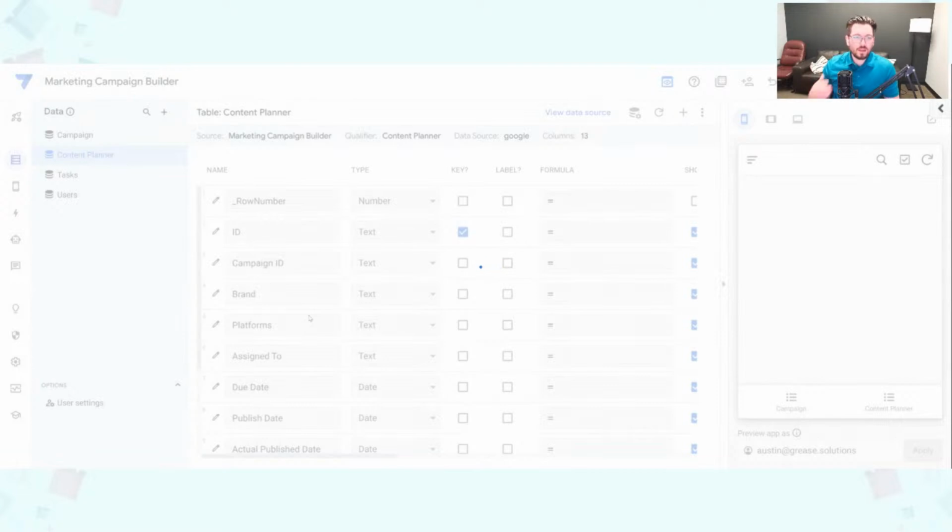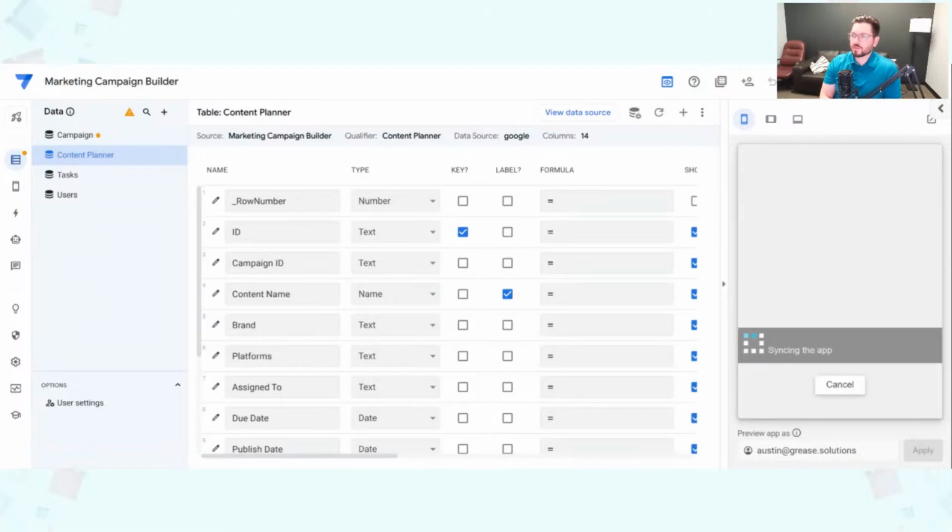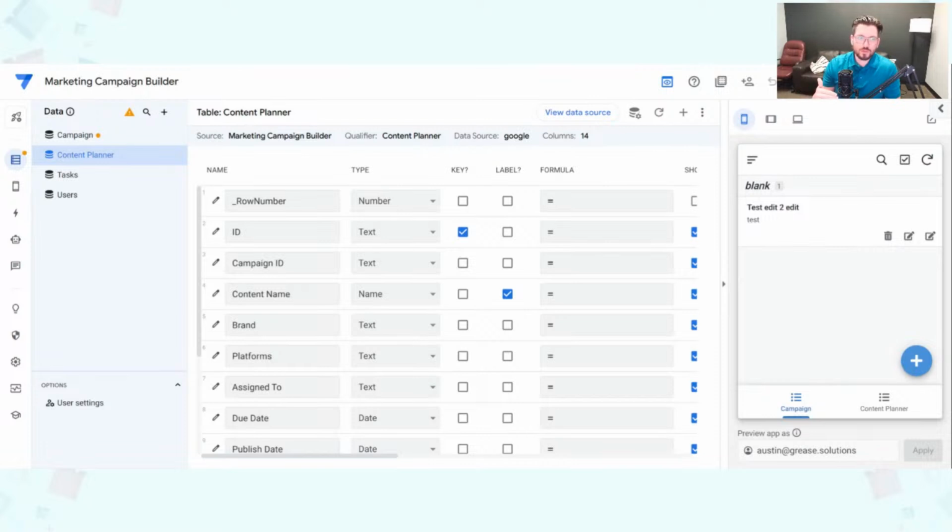And so this is a pretty typical practice when I'm building AppSheet apps. I'll build the first rough outline of the data set and I'm like, wait a minute, I forgot this one piece. I'm not going to be able to find this record. So let me go back in and put a name column so I can have a good label. And so ID is always just going to be like a random string of numbers and letters. And then your name column is going to be what we read as we're looking for the record. And so I got my name there for the content that I'm going to be working on. And then the campaign ID, we can see that it's going to be a foreign key.